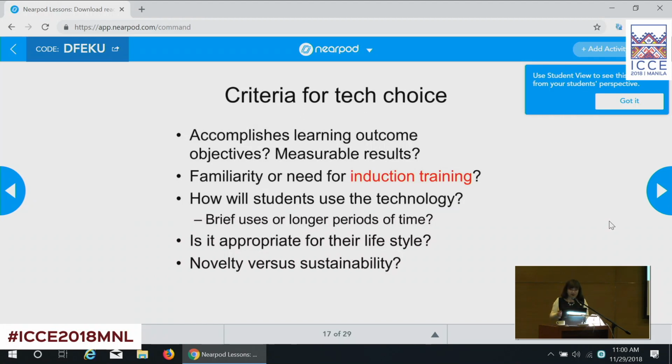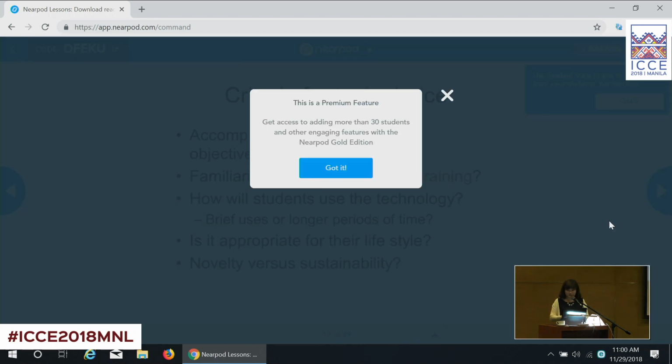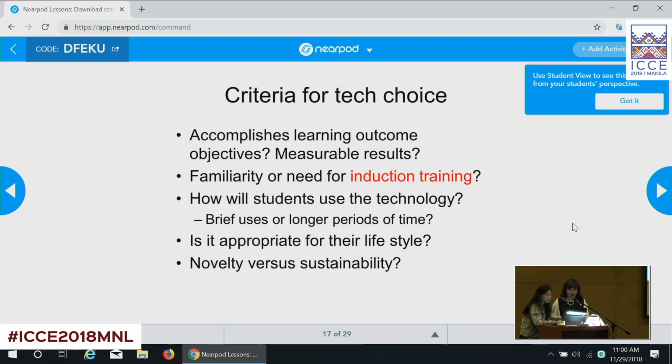It should be appropriate for their lifestyle. You should know that students have the expectation or unwritten rule that their mobile phones are mainly for entertainment and social functions. They might use mobile technology in ways that are different from their teachers, with different expectations from what their instructors or system developers anticipate. So you should watch out for that.